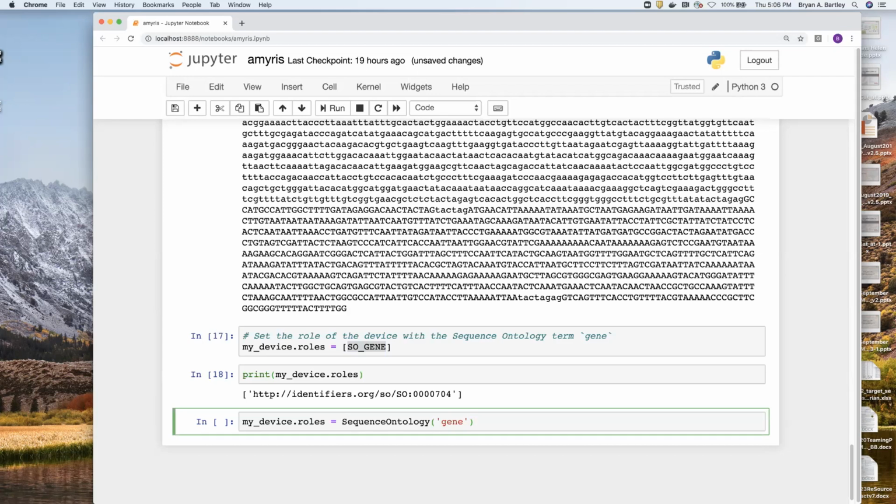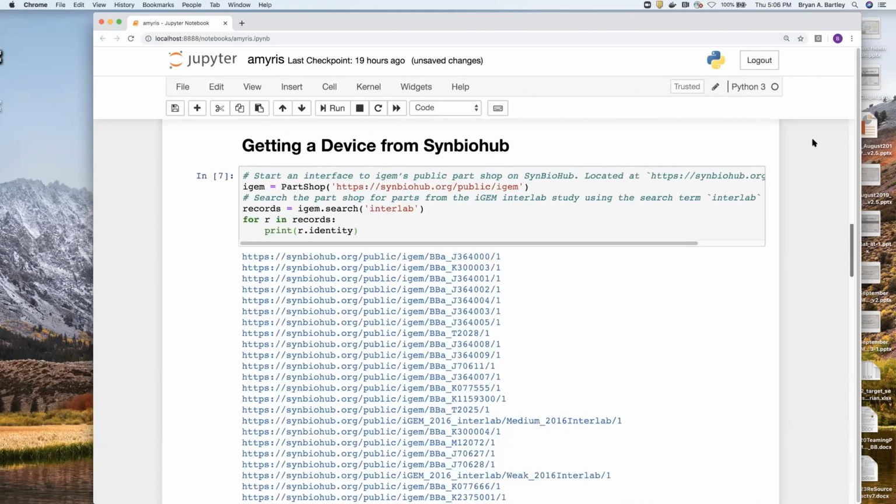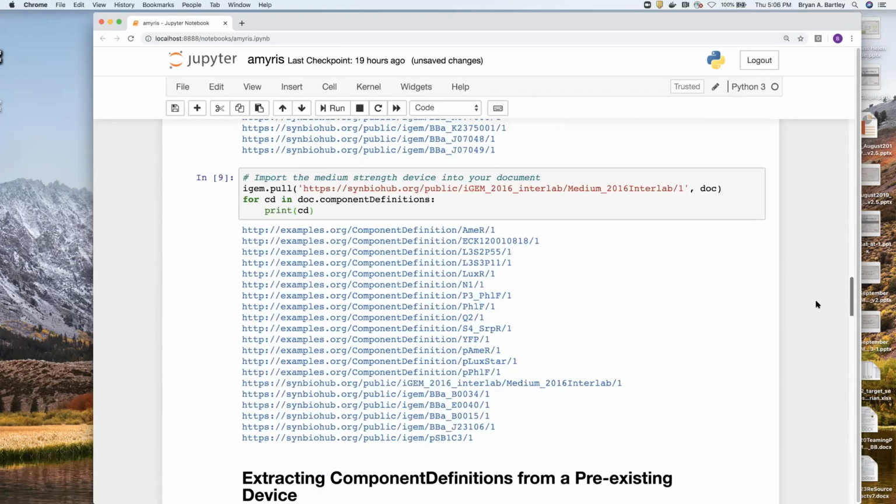Yeah, this was not something that you could easily do with the existing C++ libraries, but great, it makes it nice. The Java library also supports this kind of lookup of URIs from the sequence ontology, where you just give it the common name, the natural language description, and it will return the proper URI, which is really the way it should work. Gotcha. So that's it. That is my brief tour.